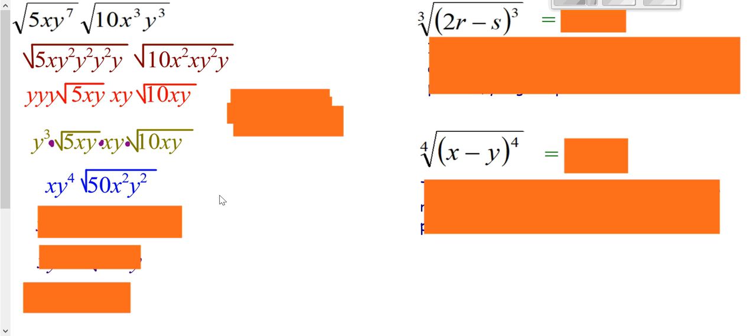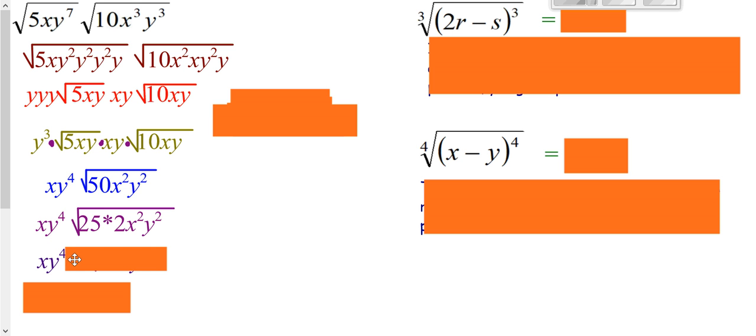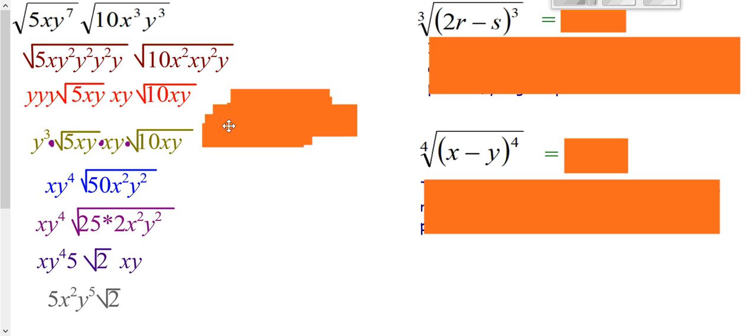Now we can go ahead and simplify what's inside of our root. 50 is a 25 times a 2. We like 25 because it's a perfect square. So we'd have this, the square root of 25, square root of these squareds at the end. The square root of that 2 we can't do anything with. Now we can multiply our normal x, normal y with what's in front, and we get this here.